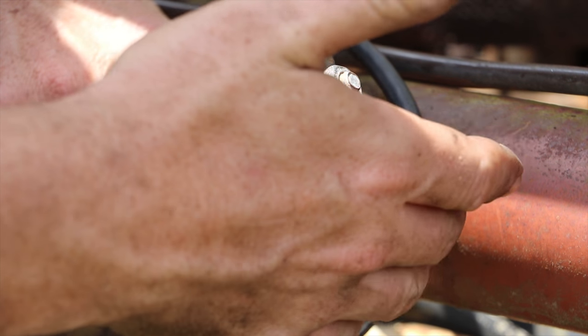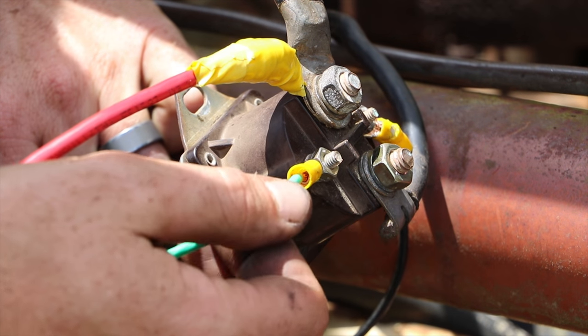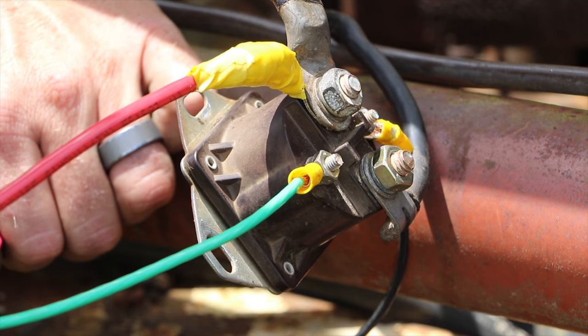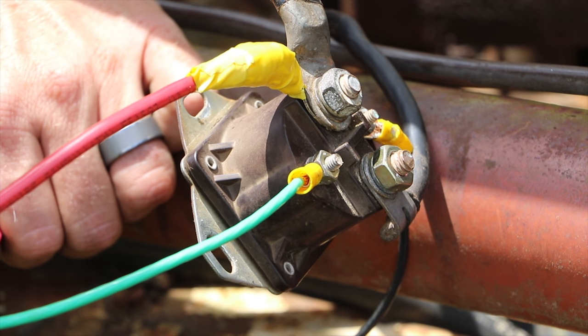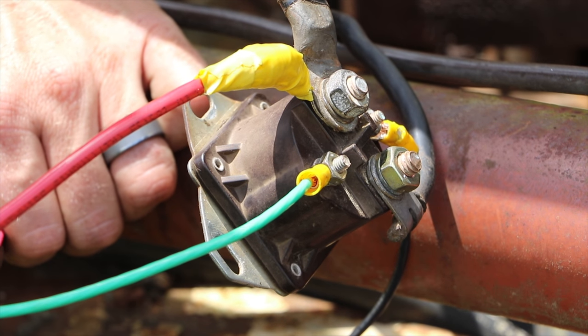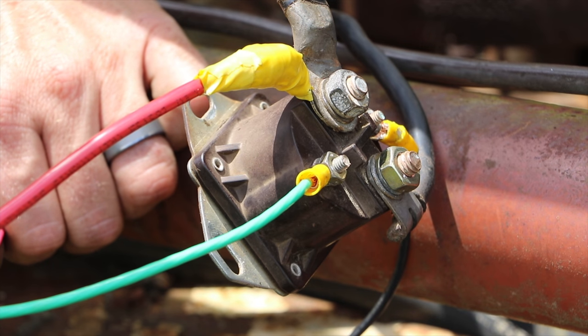This goes down to our starter. We know that wire works because it was turning over. So I actually think at this point I may have fixed what our problem was on this. I'm going to go ahead and rewire these wires back up into our ignition system there. We got a nice wasp. It's flying around right where I need to work.